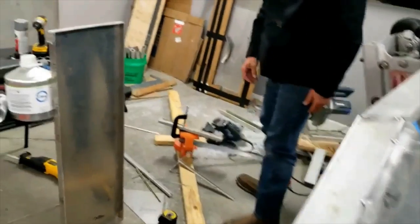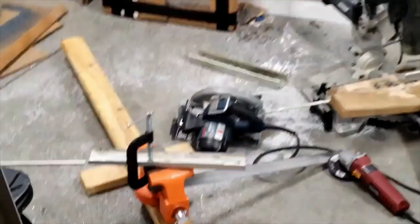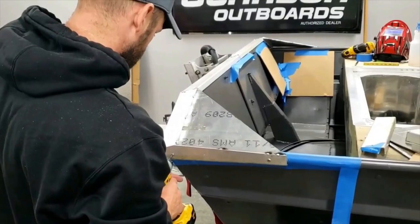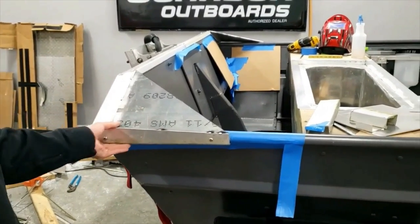What you're doing over there is really hillbilly. What do you got going there? Clamp to clamp. Looks nice.